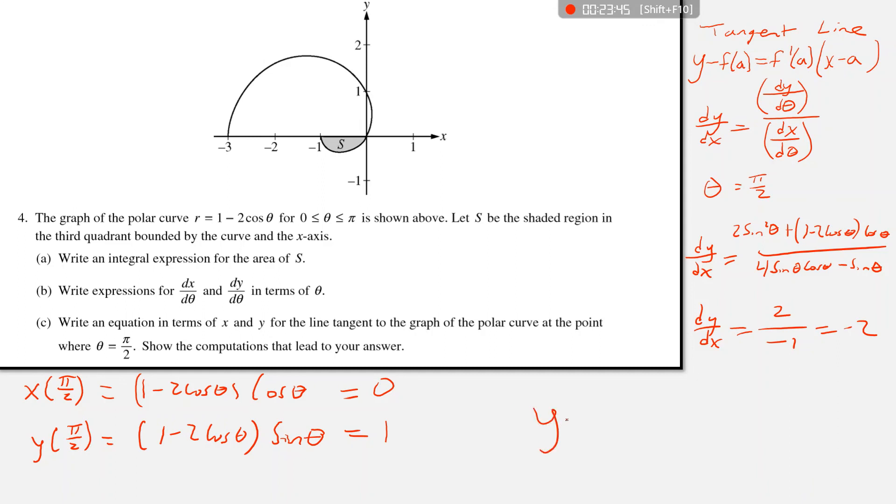Yep. So what's our tangent line equation? Y minus one is equal to minus two times x minus zero. No. Okay. Did they ask for... They did not. If I wanted to move this to slope intercept form, what would my equation be in slope intercept form? Oh. Minus two x plus one. Okay. I don't think we needed that last step, but I'm going to include it just in case. Uh-huh. Okay. That was good. Yeah. Okay.